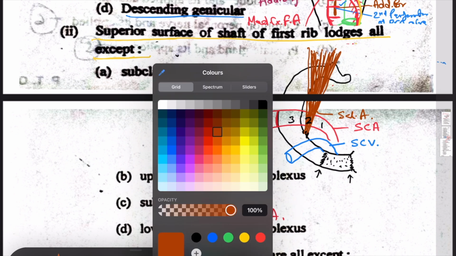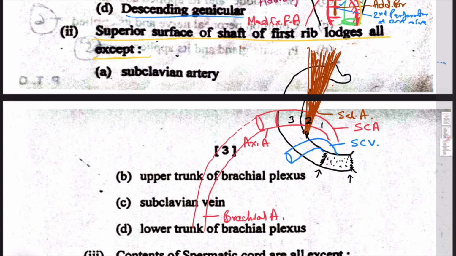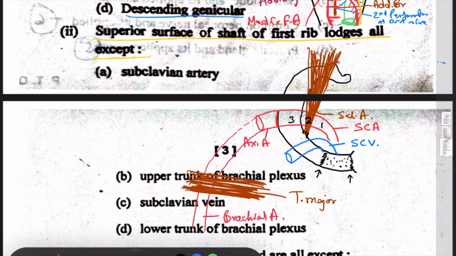So remember that this is going to change when it is crossed by this. Sorry. You should consider that this is going behind. Actually, it is forming the posterior wall of the axilla, and this muscle is teres major, right? And this artery will be running over this, right? So after this axillary artery crosses this teres major, now it is called brachial artery, right?